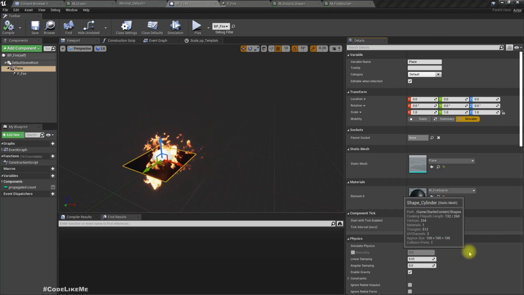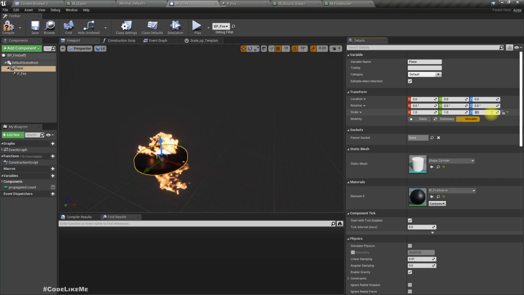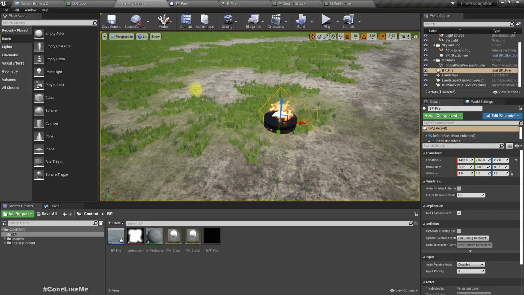Oh, cylinder. That would be great. It said scale should be 0.1. Right, now let's see.